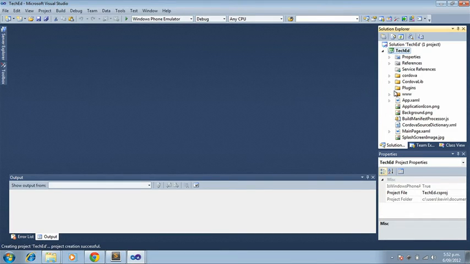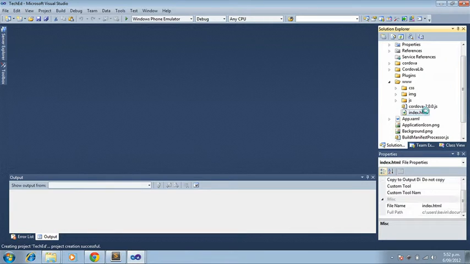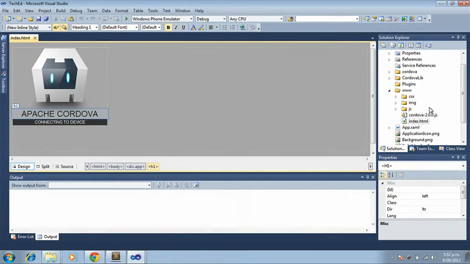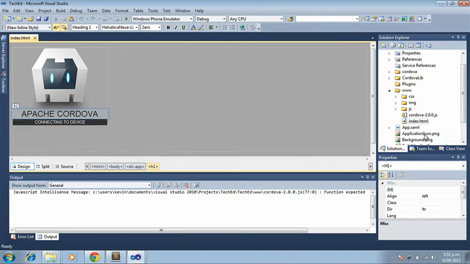And you'll notice here, if you've ever done any phone development, you've now got a folder here called www. And it's got CSS, images, and JS files. Now the magic happens in that Cordova JS file. So you have to make sure that any web page that you add references that Cordova file.